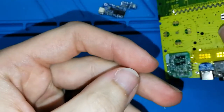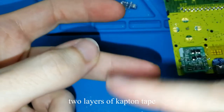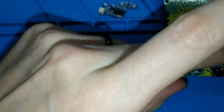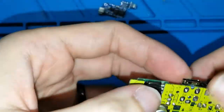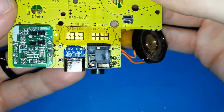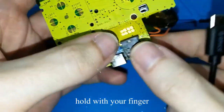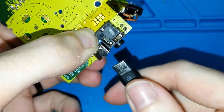If you want, like in the Game Boy Color video, you can put two layers around your finger, and then you can touch without getting burned or hot. Anyway, I hope you can see. I will connect the cable. Keep it strong with your finger, because it's only one point, okay?